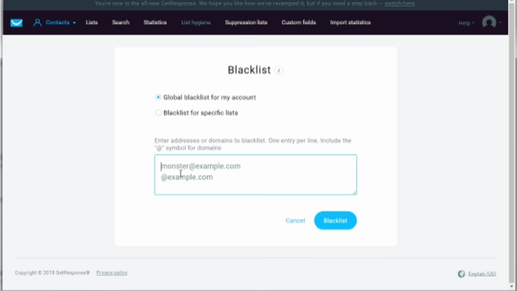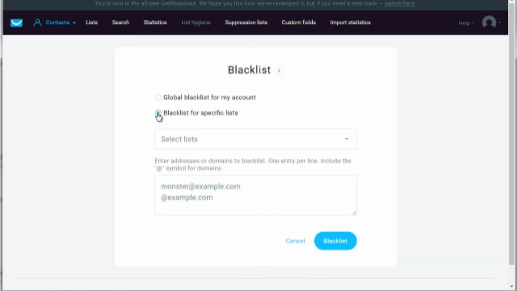Now, obviously, they could get around that by entering a fake email if you had single opt-in turned on, or they could use a fake email address even if you're using double opt-in as well. So this only protects you to a certain degree, and this works actually really well in a lot of non-technical niches, especially. But if you are in a more technical niche like marketing or business or computers or programming, then this here can help you to a degree, but only to a certain degree. And of course, blacklist for specific lists, which allows you to blacklist people for specific lists.